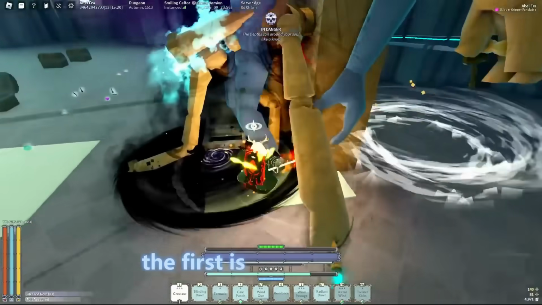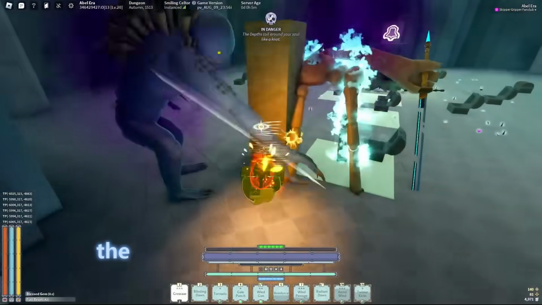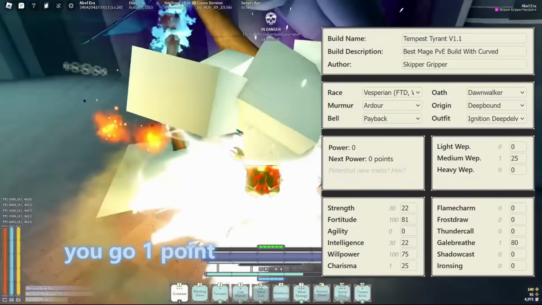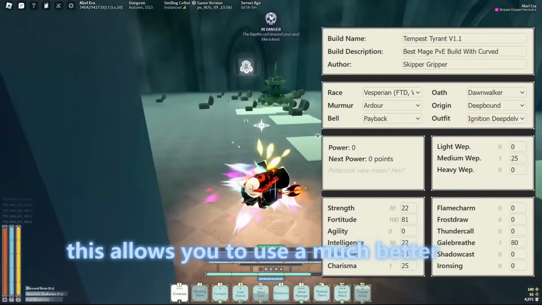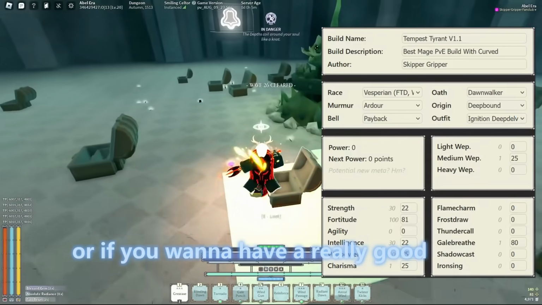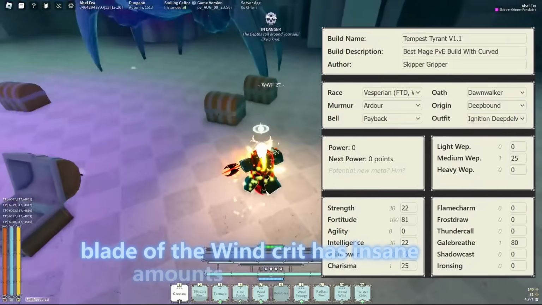The first is version 1.1 that uses a curved blade of the winds. The modification here is really simple. Instead of going 1 point into agility pre-shrine, you go 1 point into medium weapon instead. This allows you to use a much better weapon in terms of raw damage. You can use it for either PvP, or if you want to have a really good crit for the Diluvian, the Curved Blade of the Wind crit has insane amounts of PS on it.